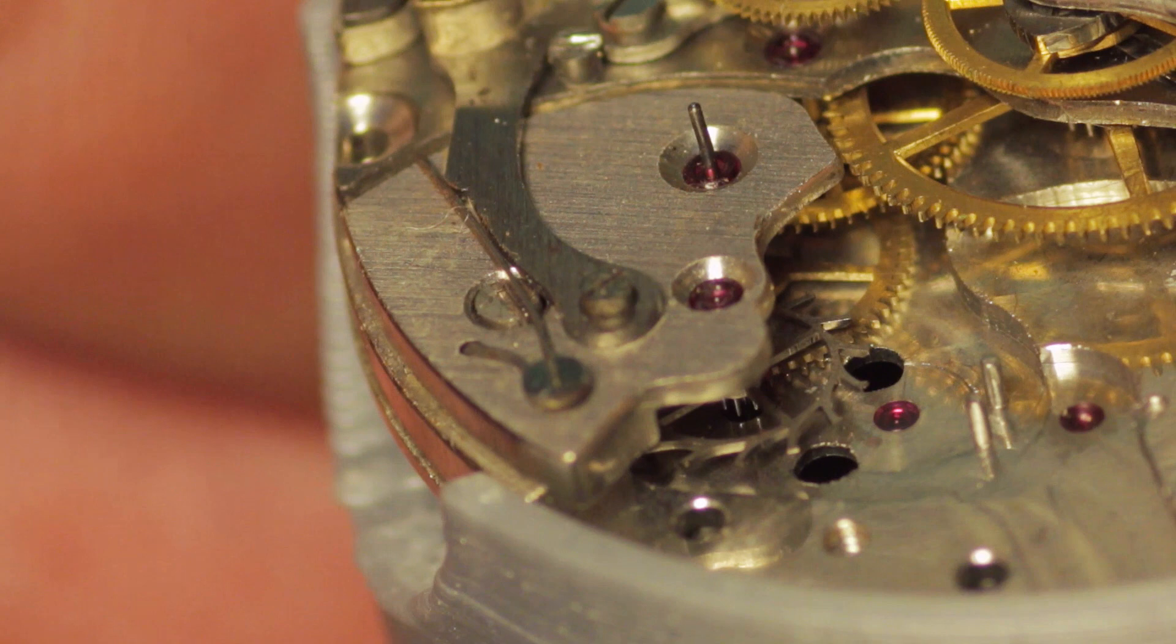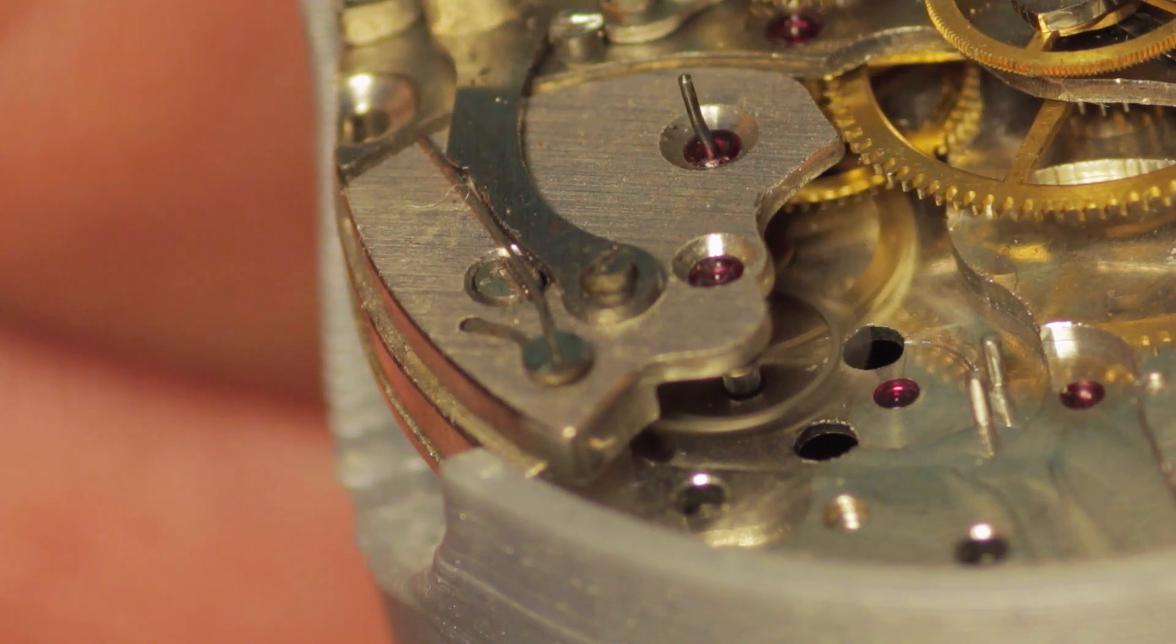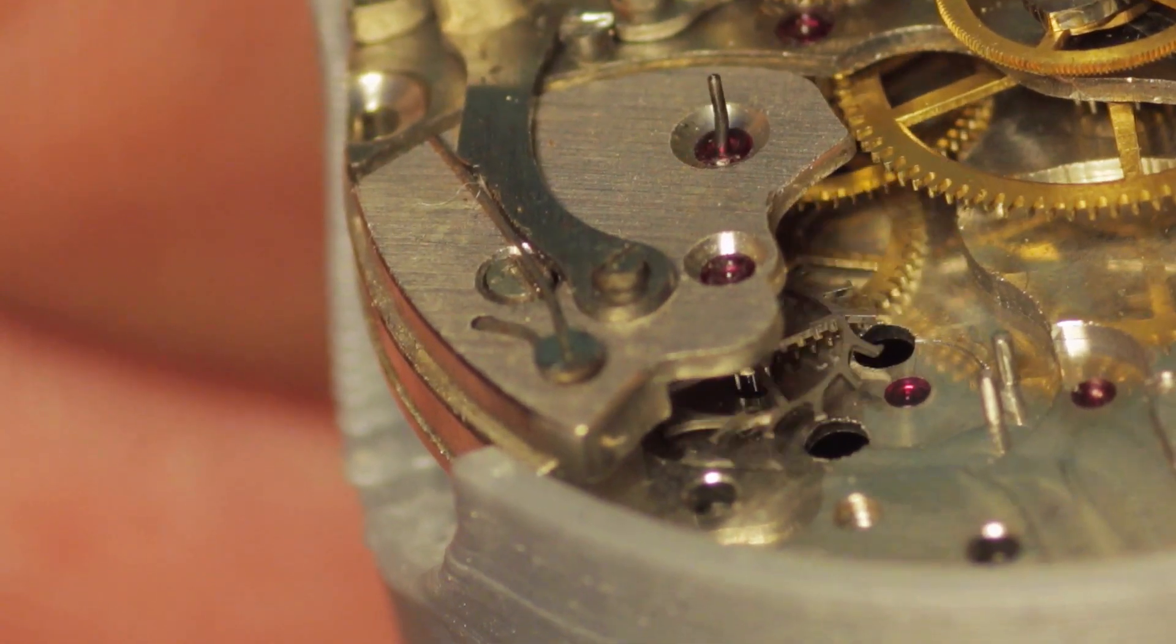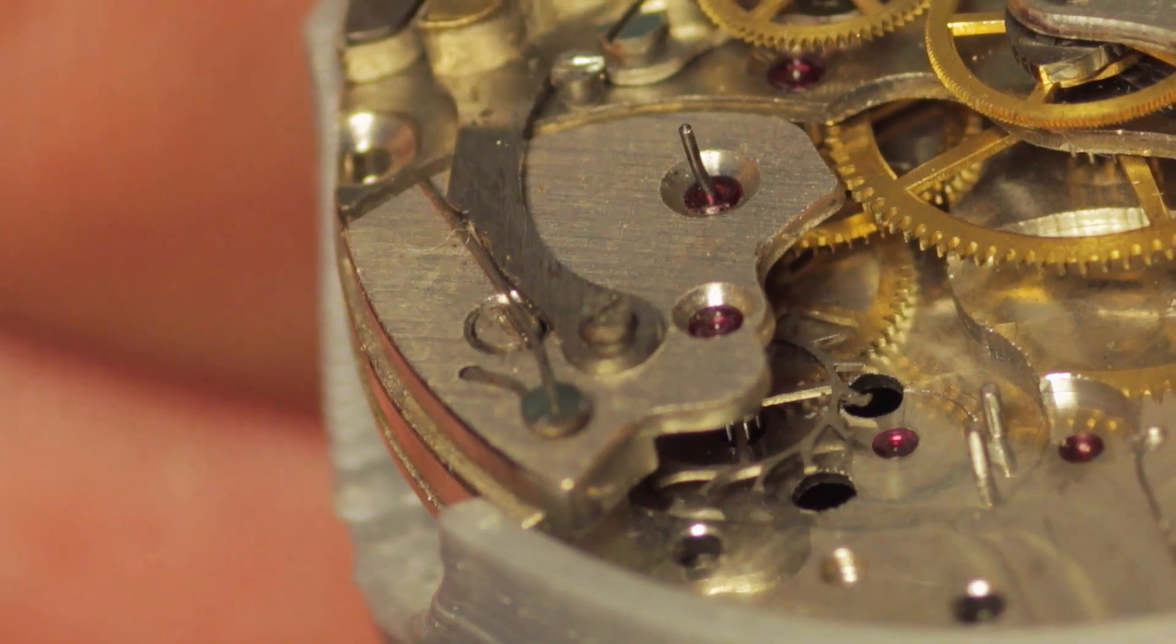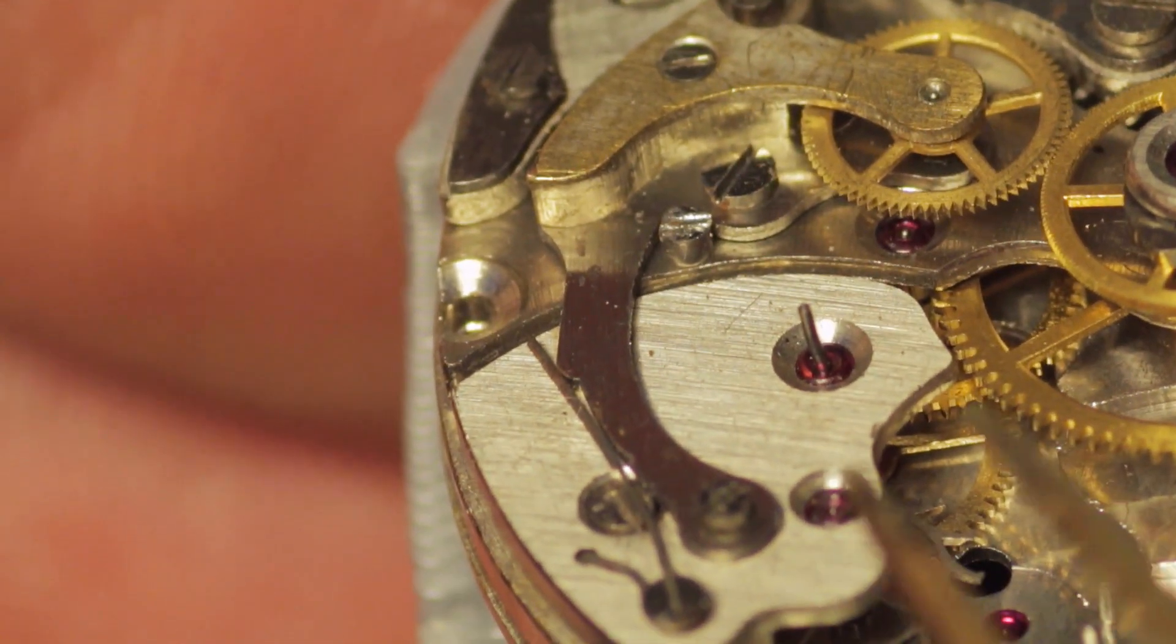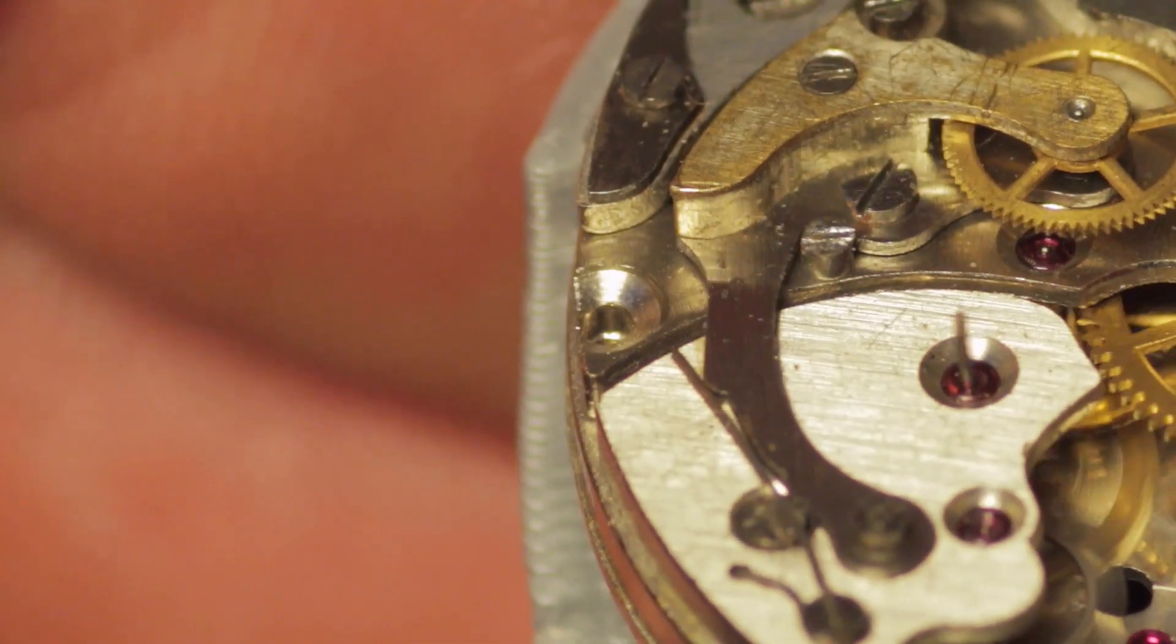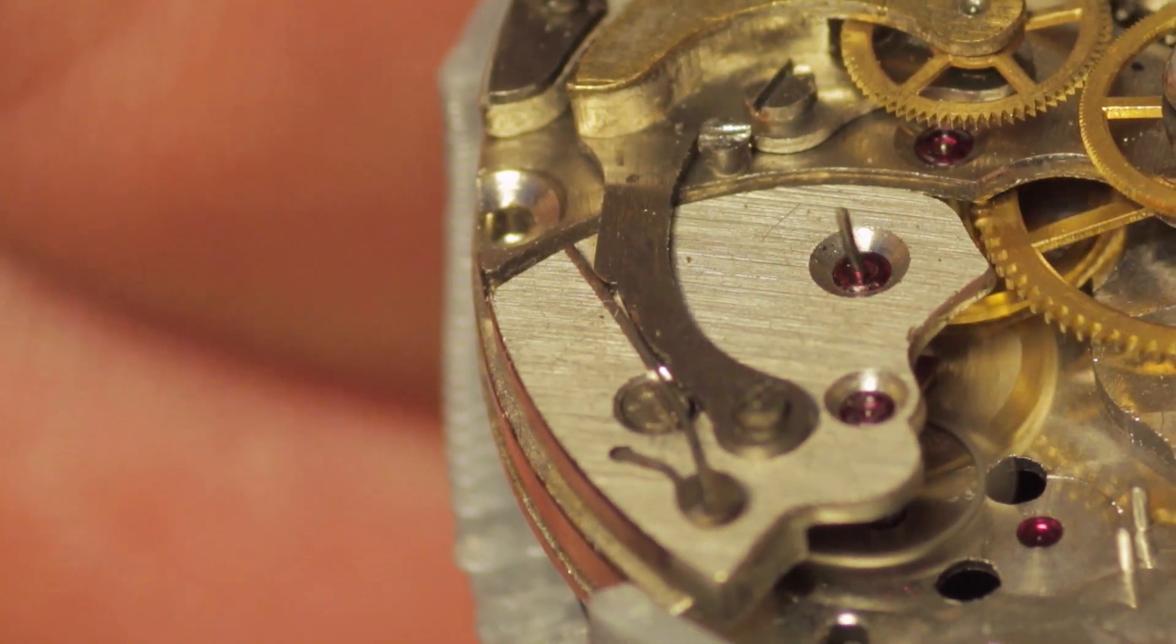So you can see there it's actually bent in two directions, it's not just a straight bend, which is what I thought it was originally. The chances are, my suspicion is, that this happened whilst seating the chronograph driving wheel onto the extended pivot. And this is why it's very important to use something like a staking set, some means of holding it and pressing the wheel on straight and true. Because if you try pressing it on by hand, it's so easy to just slip over to one side. If you're pressing it on, say, with the back of your tweezers for example, or with a hand pressing tool, you're pressing on and then all of a sudden you go like that - so easy to do. And then of course you try and bend it back and the result is something like this.